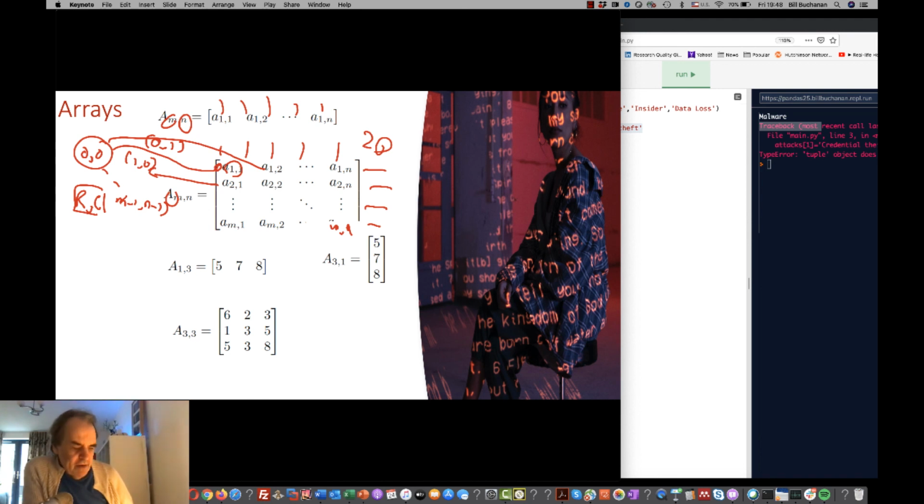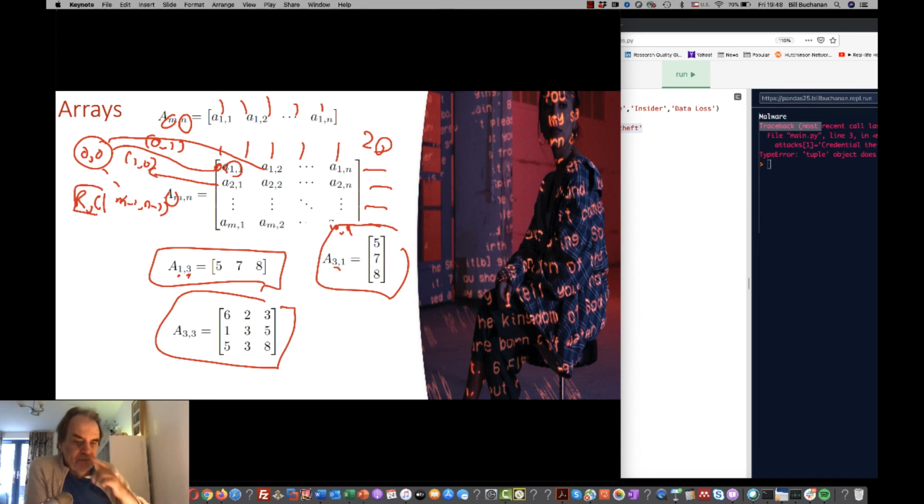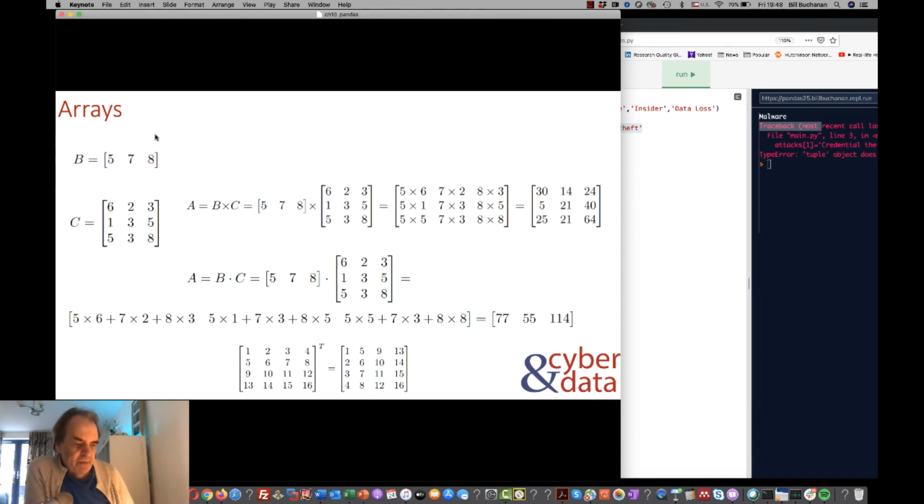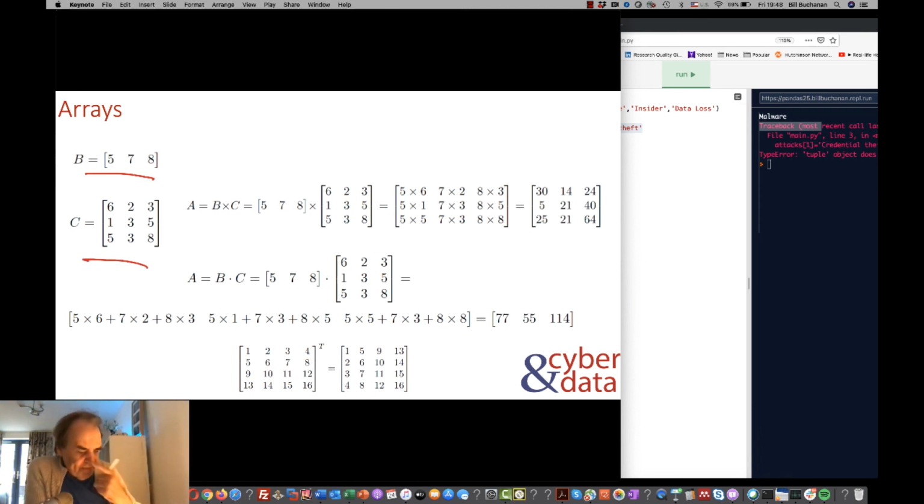So we can have an array with just one row, or with one column. So this is a 1 by 3, and this is a 3 by 1. Or we could have a two-dimensional array as a 3 by 3. So this shows some values here. There's A and B. So if we wanted A times B, then we just multiply each of the elements in there to get these values here. And we do the same again for the next row, and so on.